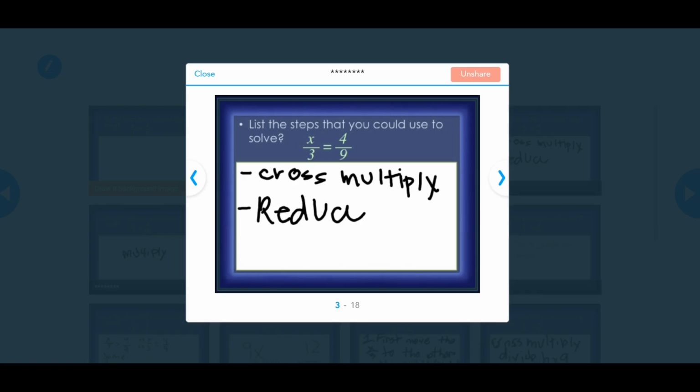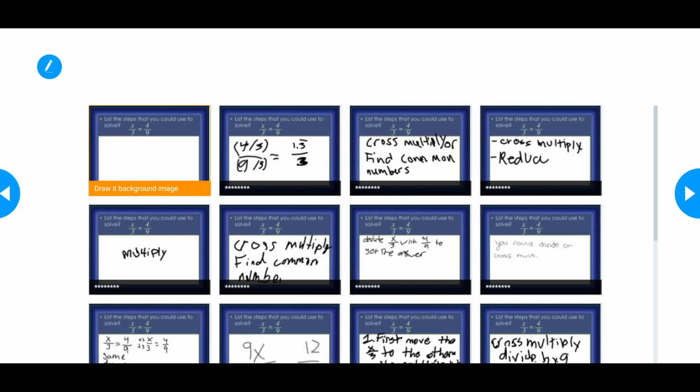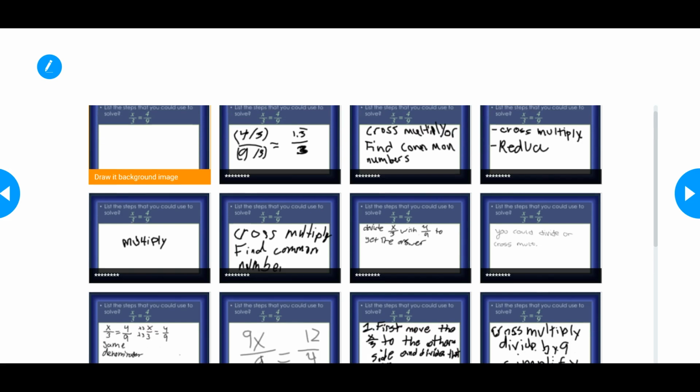All right, I pulled up one of the answers there because it said list the steps. It did not say solve this for me. It asked how would I solve this. So this one says I'm going to cross multiply and then I'm going to reduce, which is the steps that we would take. Not that the math is wrong that was submitted to me, but it didn't ask for you to solve. It asked for the steps on how to solve.